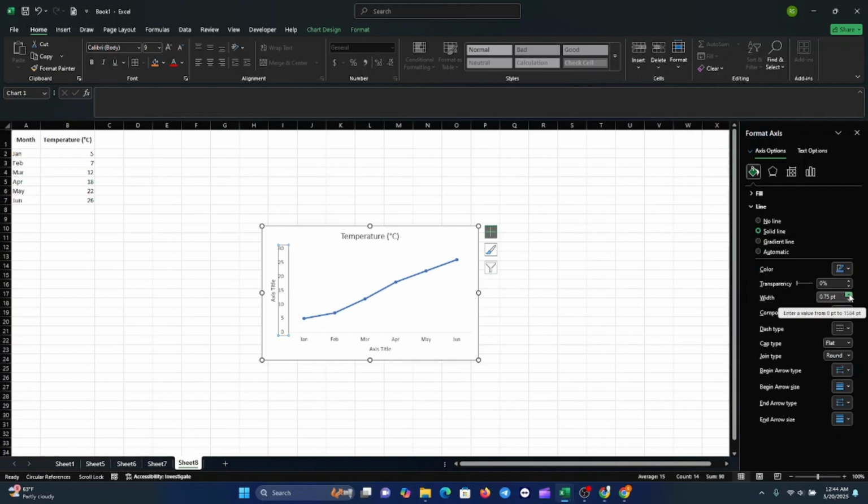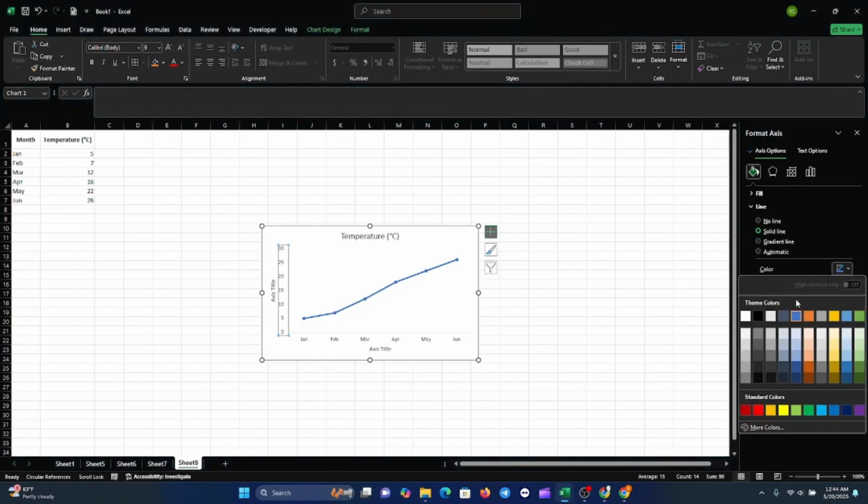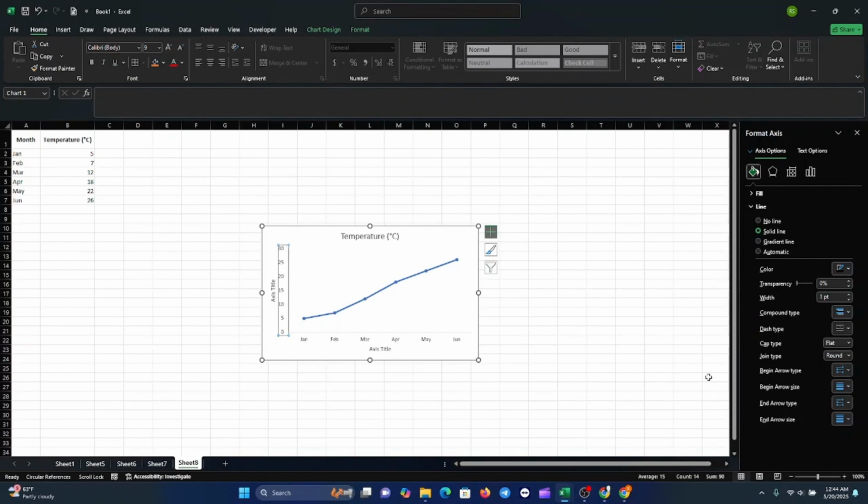Then you can also increase the width. You can increase the width of that solid line, and since it is not black, it is kind of a blue color. You click on it, then you can put a black color there. Then you can do the same for this section. You just click on it, go to this section, Line, click on Solid Line like that, then increase the size. You can put black there. Then you can also go back, click on this first, change the color, and like that, it's okay.